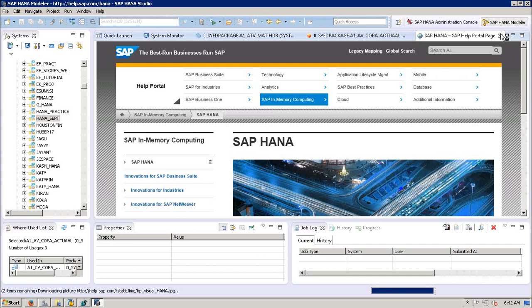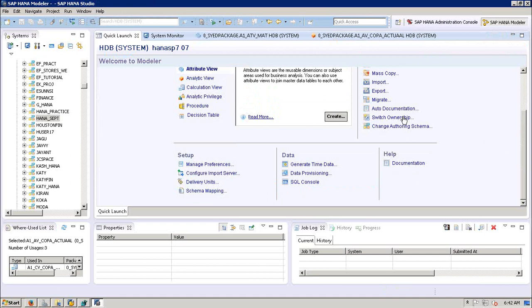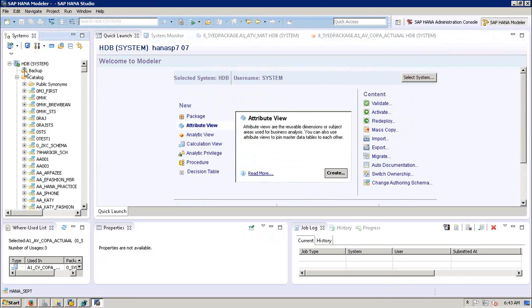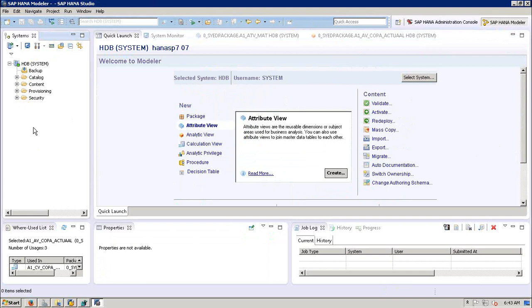Okay, so these are basically the different tabs that you have. Now, I know this might be a little fast, but we're going to look at each of these individual options as we go along. We will start creating models. We will learn how to import data into individual schemas, how to load data specifically into the schema that we have created from an external system. So all of these options we will understand within the SAP HANA Studio.